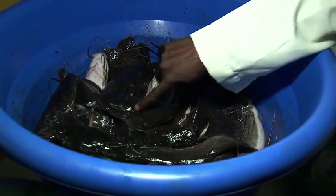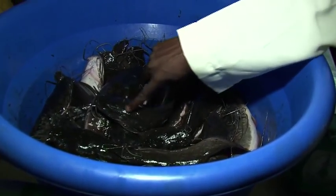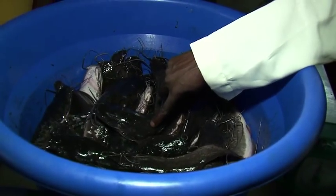When the fish is dead, the slime becomes a source of contamination. The microorganisms feed on the slime, and then the fish gets spoiled easily. When the fish is alive, the slime acts as a protective substance against microbial attack. But as soon as the fish is dead, it becomes a source of nutrients for microorganisms, and this aids spoilage faster. So it is necessary, after you have inactivated the fish, to deslime. That is, you remove the slime.